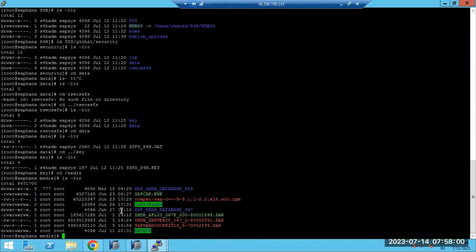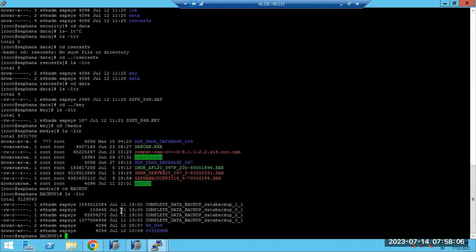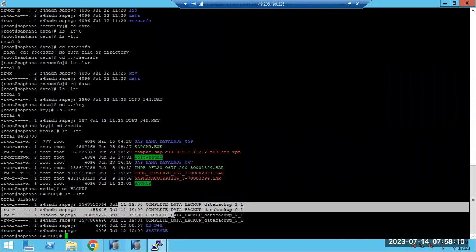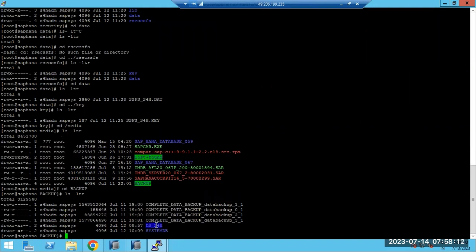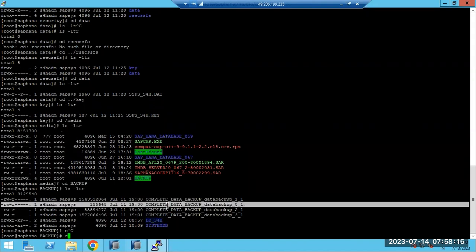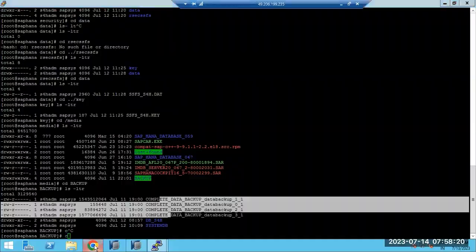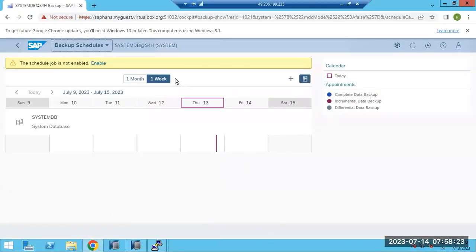We should remove the previous one also, right? Yes, I think the previous one is getting removed and the new one is getting created. These are the log backups. We have a 1 day retention period, so previous backups are getting removed and new backups are created. So our backups are working, incremental backup, everything.